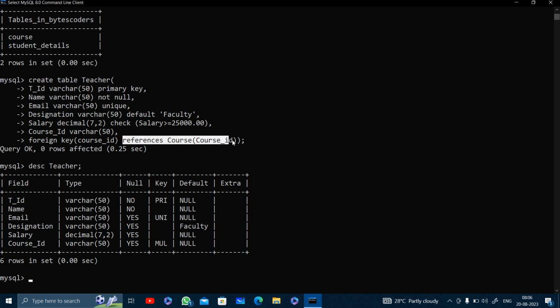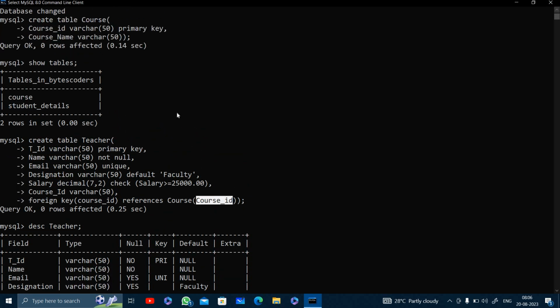Then we are putting the reference that it references course, means then it can understand that this is the particular table they are referring to, and then we say course ID, which means now they will understand that course table and course ID is the field they are referring to. Hence these course ID and this course ID, now they are connected to each other, hence both of these tables are linked to each other.